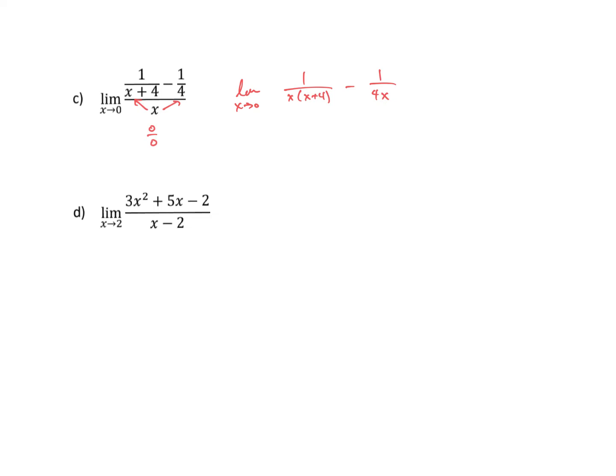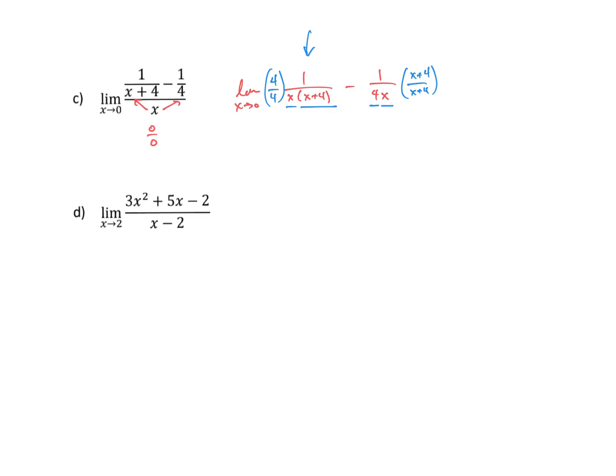So what does this first one need? I have x plus 4, I have 4, and x. So what does this first fraction need? A 4. It needs a 4. So I'm going to multiply that one by 4 over 4, because I'm essentially multiplying by 1. You see how I'm just making common denominators here? What does the second fraction need? x plus 4. So I'm going to multiply by x plus 4 over x plus 4. See how we did that?